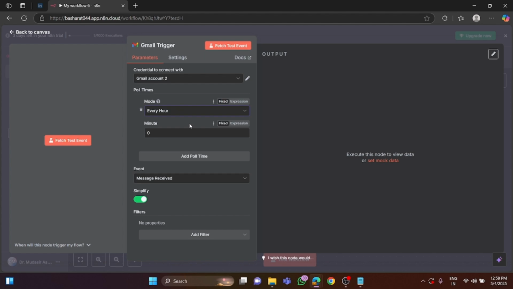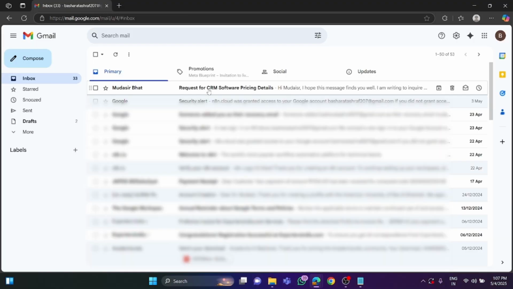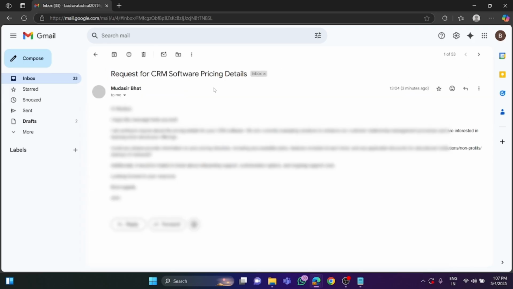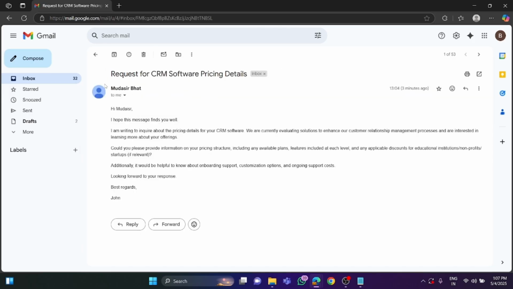After setting these options, as a customer, send an email requesting CRM pricing. Let me send an email now from one of my Gmail accounts. You can see now I have received an email requesting CRM pricing that I sent from my other Gmail account. Okay, that's great. Let's go back to our workflow now.